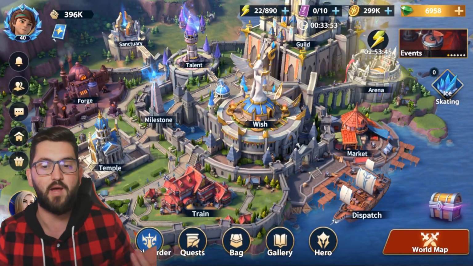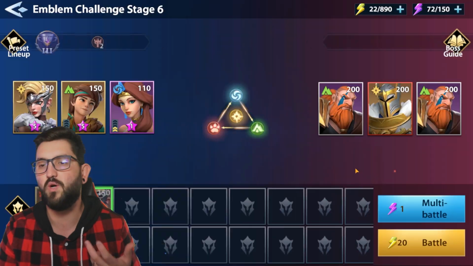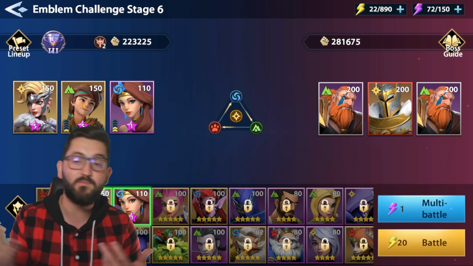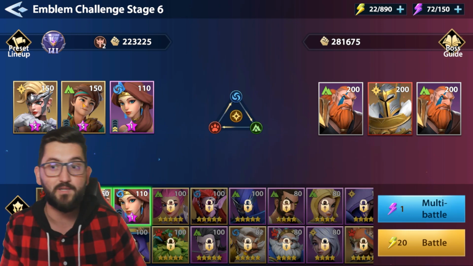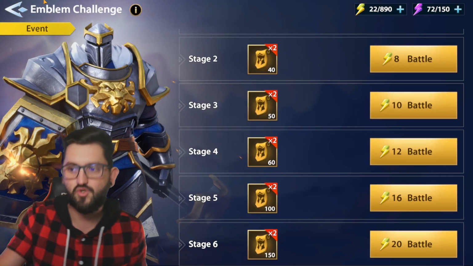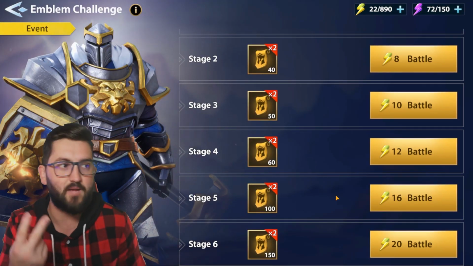Maybe you cannot two-man it, for example, because if I go here in the emblem challenge, I cannot do it with my Melia and Hezonja yet. They're not that good. If I had maybe Catherine with Hezonja, it might be a little bit easier, or some other combination. But because I cannot do stage 6, I just drop back to stage 5, and even this is still a lot more worth it because you get 2 times.